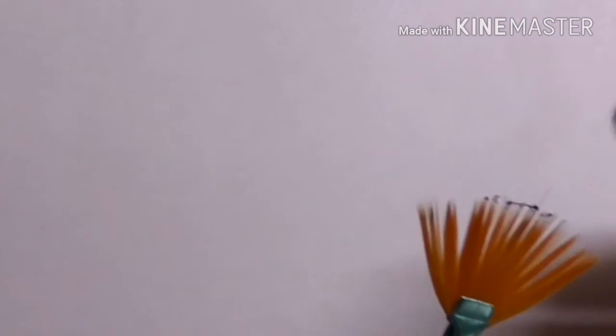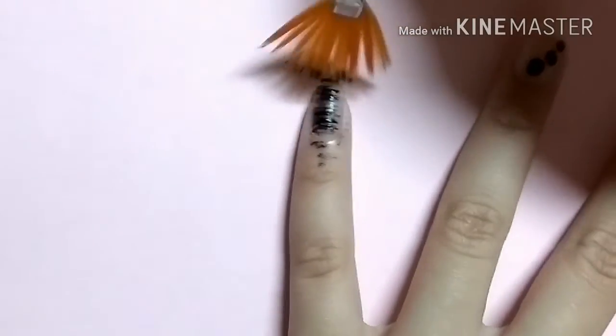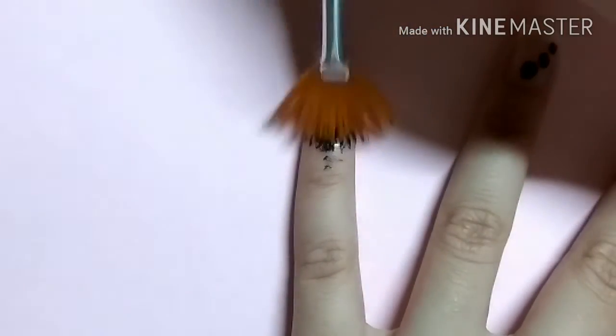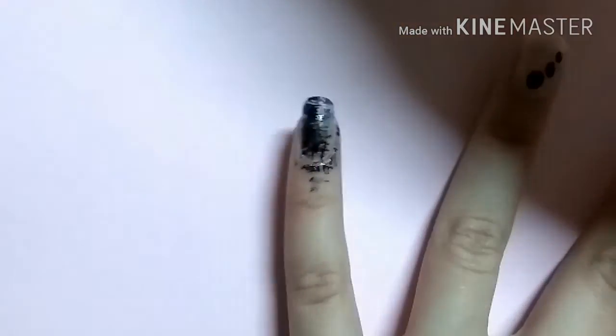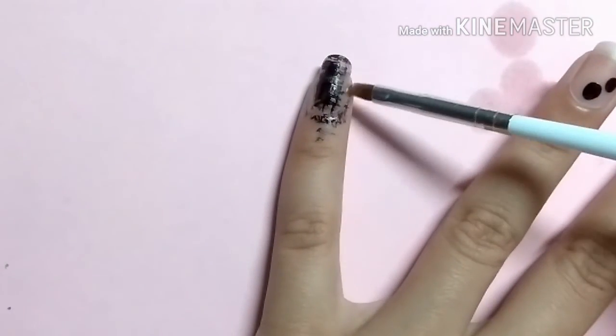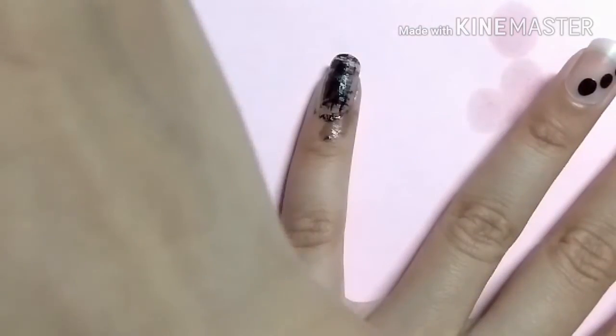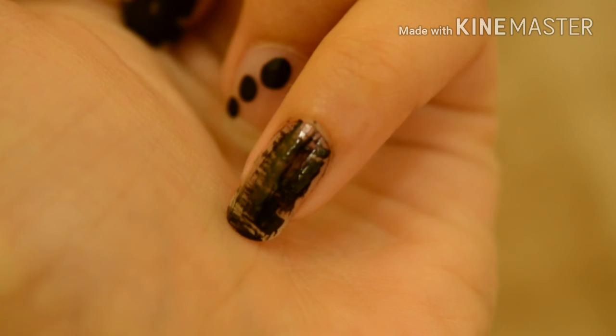The last one is the fan nail art design. It is very fun to do as I will be using a fan brush. Apply a little bit of nail polish on the bristles of the brush. You can separate the bristles by dipping the brush into water and squeezing out the extra. Now run the brush through the nails vertically and horizontally. If you don't have a fan brush, you can see an alternative using a mascara wand — I have done a full video on that. I have done two coats of it, then dipped a brush into nail polish remover to clean the mess around my nails to give it a polished look.